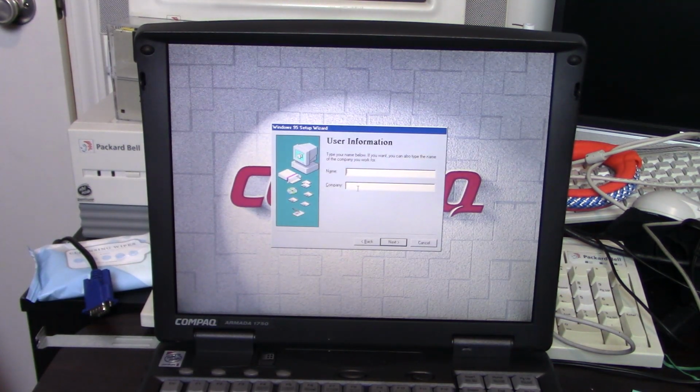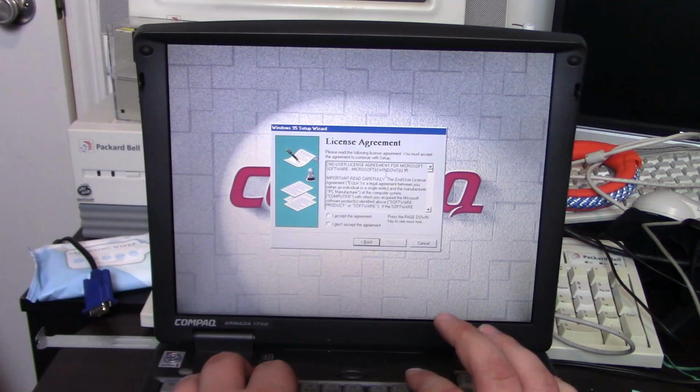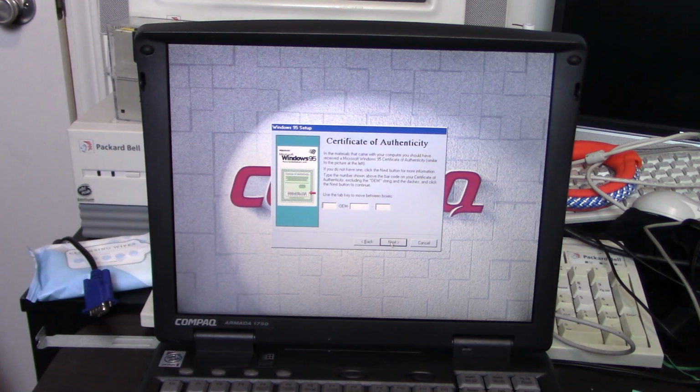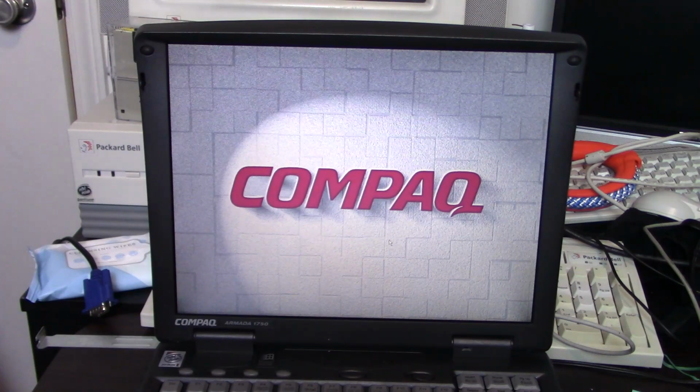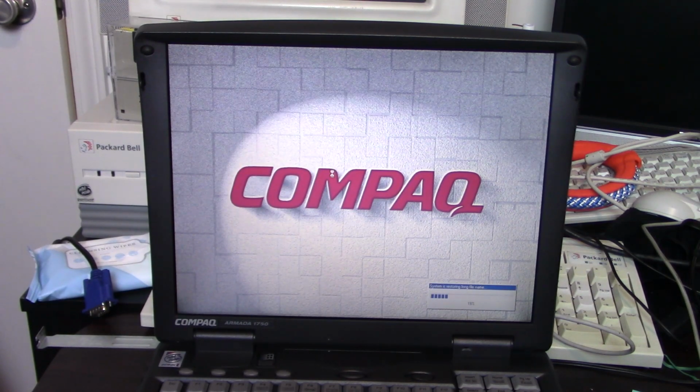Alright, Windows 95 Setup Wizard. Billy Core. I'm doing this from a weird angle. The Nostalgia Mall. I totally accept that. And I will put the product key in. Okay, Windows 95 saved all information. Oh yeah, I forgot to unplug the Ethernet card. System was restoring long file name. Just the one.